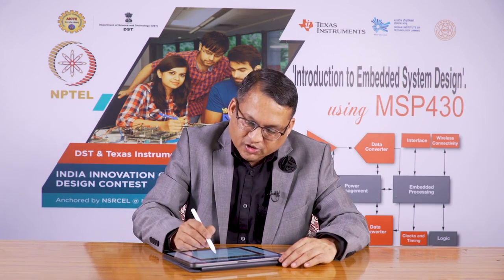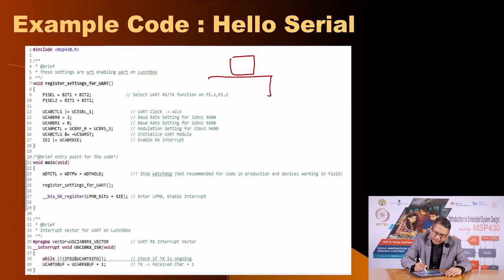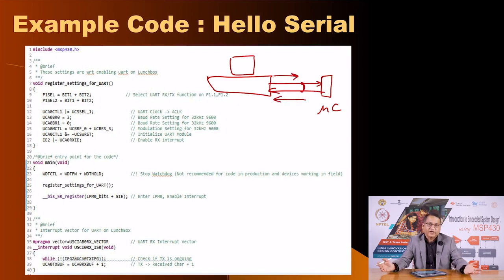That is, let us say here is your PC, and this is your microcontroller, this is the transmit pin, receive pin. If by chance they get shorted, then if the PC sends a value, it will be received back, and you might think, oh, it is working fine, but it could be because the pins are shorted. So, I do not recommend an echo function. I have a modified echo function, which means whatever value is sent, I increment it and send it back.